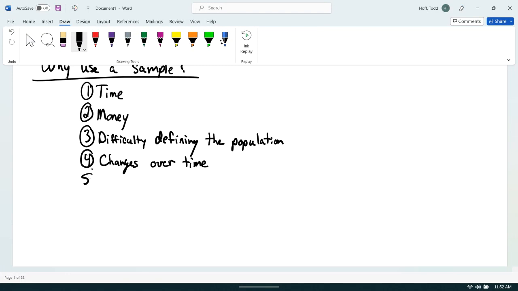And this last one that I'm going to list here, now there are several others other than these 5. These are just the ones that are the most prominent, most common. I could probably come up with 3 or 4 dozen reasons why you'd want to use a sample over a population. These are just the big ones. But this 5th one hopefully applies to a population that's not people, and that is destructive testing.